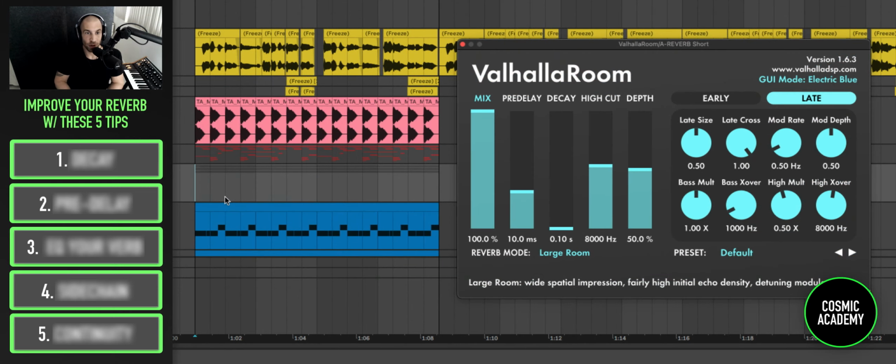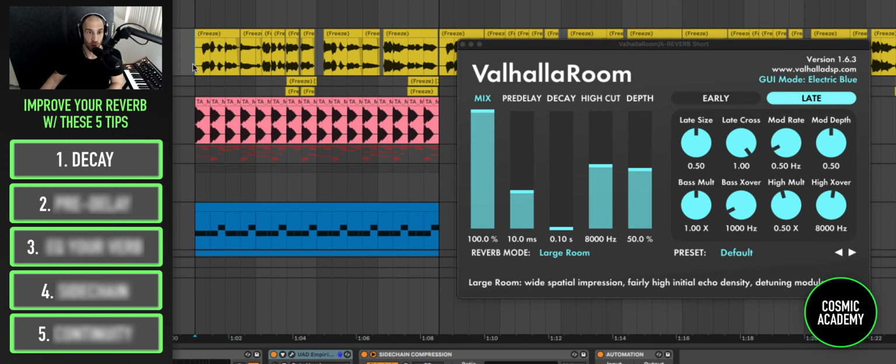All right, so if we're here to improve your reverb, tip number 1 is going to be choosing the appropriate decay time. This is something where you can't just assume the preset you choose is going to work for your sound or for your mix. In most cases, it's not. Now, there are 2 things we need to think about when looking for an appropriate decay time. We have to think about the sound itself that the reverb is going on. What is the performance of that sound? Do I have dynamic space to fill in behind that instrument?